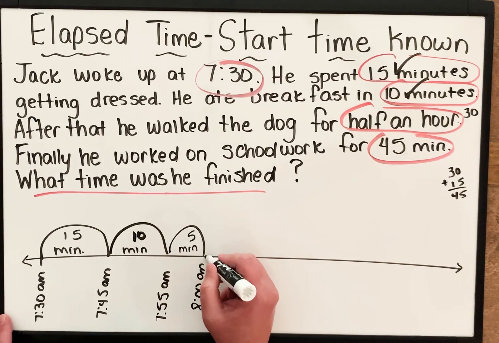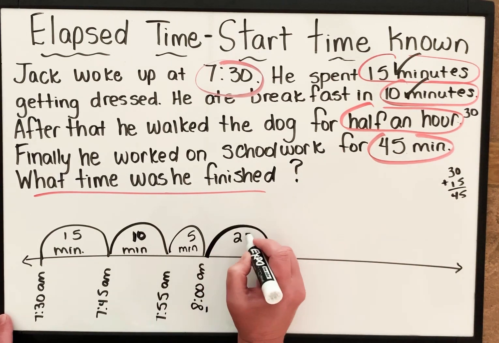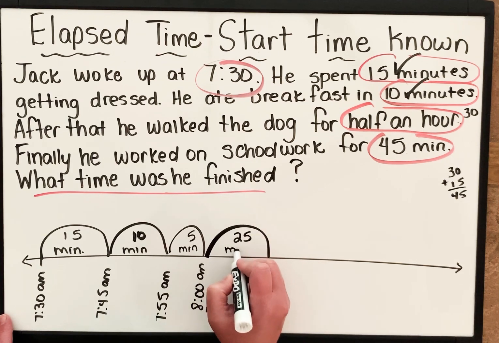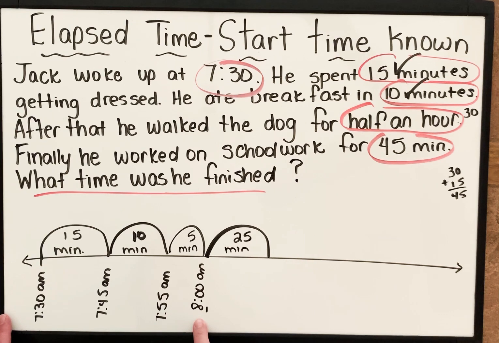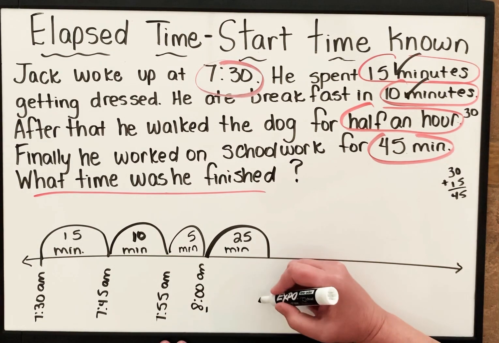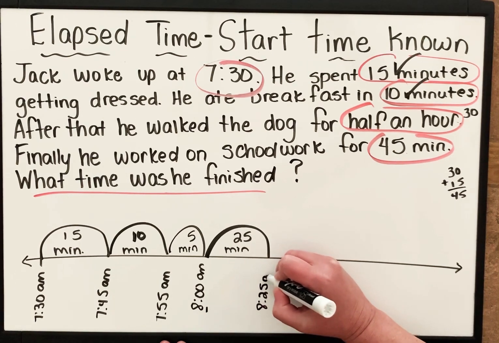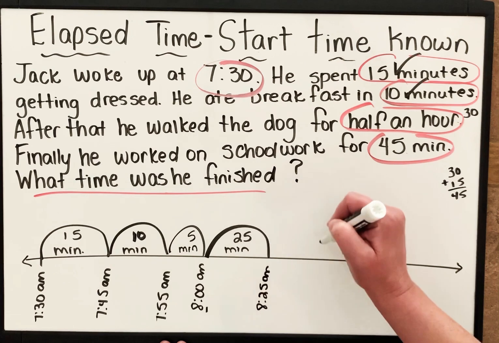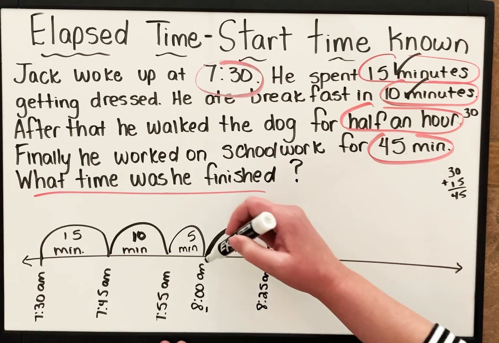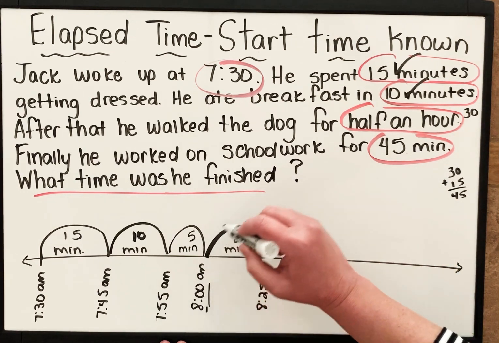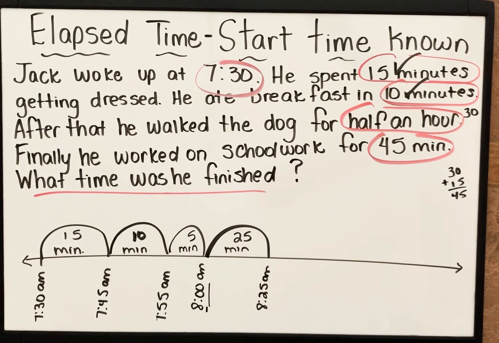5 and 25. So I'm going to do a great big hill of 25 because I'm at 8 o'clock and I can get to 8:25 very easily. That's just an easy jump. I could have made hills of 10 and then 10 and then another 5, but since I was at the top of my hour, one big jump of 25, that's easy to do.